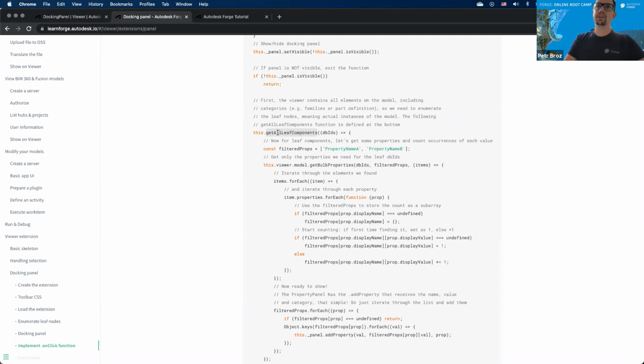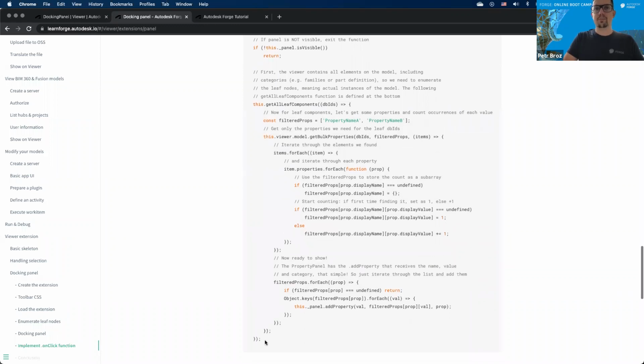That's the method we implemented a moment ago that will collect all the IDs of all the leaf objects in our model. And when the results are ready, we pass in a callback function that will be called when the IDs are available. We will do something here. So let's take a look. Let's analyze this callback function and see what it does.